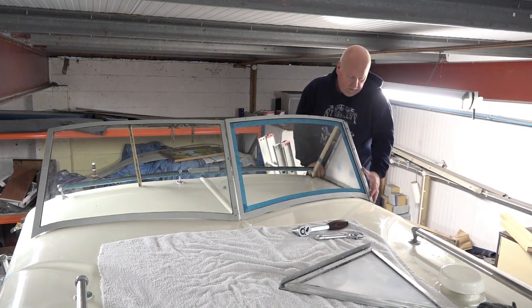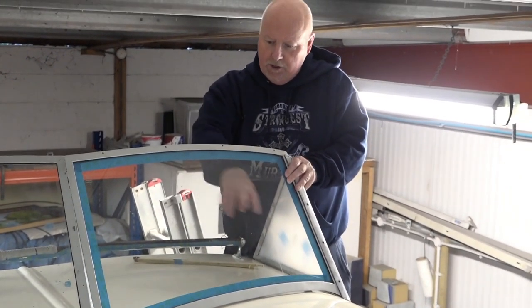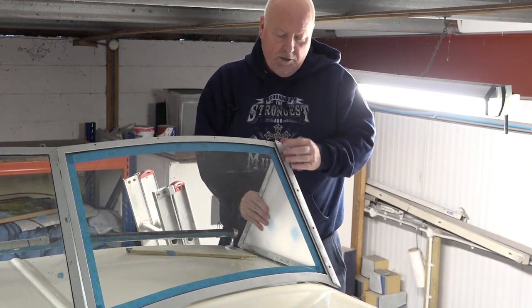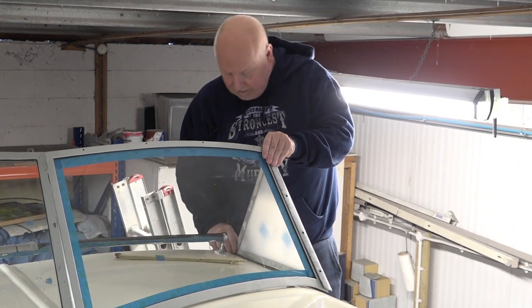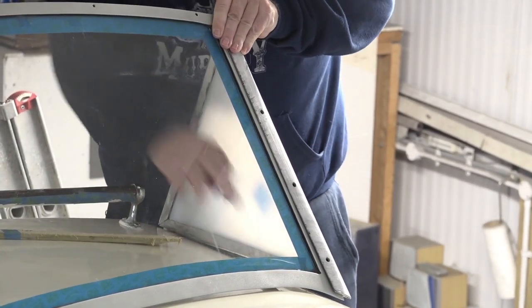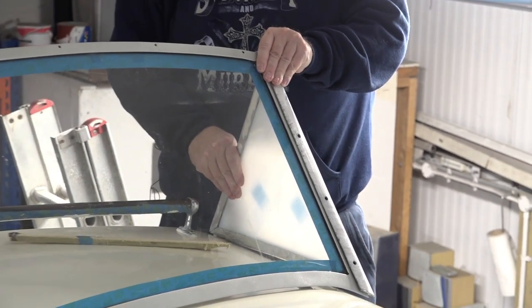And I'm going to mark them up because obviously the angle of this, if I take that away, it's bolted into the roof at the moment with just those two, and I don't want to stress them any more than necessary. So I've got to now obviously get this aluminium angle into a position and manipulate it in such a way where I can get roughly the idea of where this is going to finish up, which is about there, because there's one hole that's there and one hole that's there that I've got to put a bracket to hold this into position. And then once obviously it's all bolted together, it will become nice and rigid.